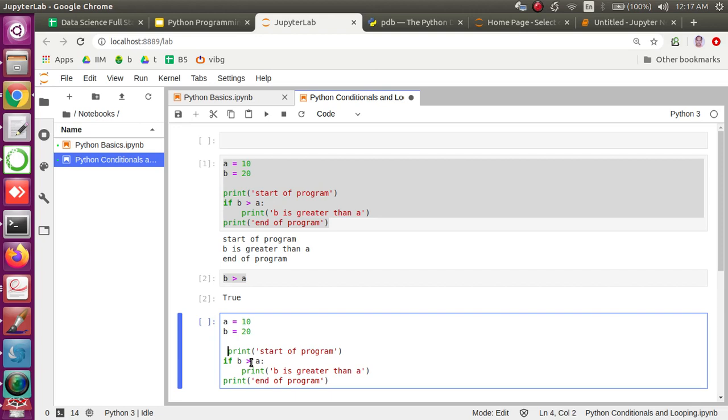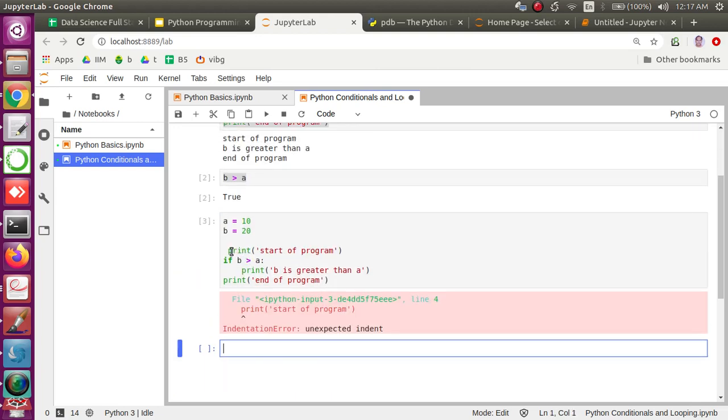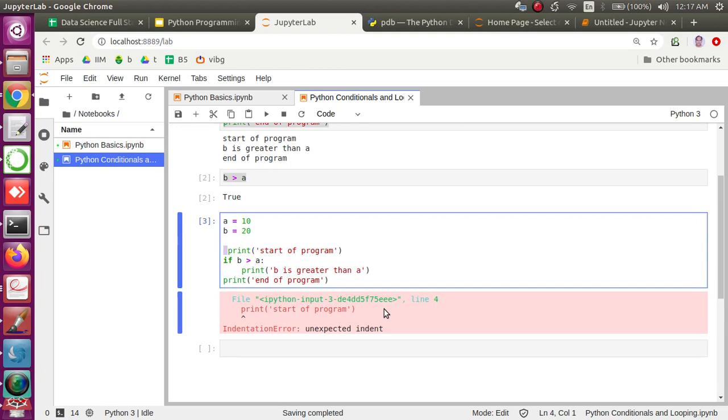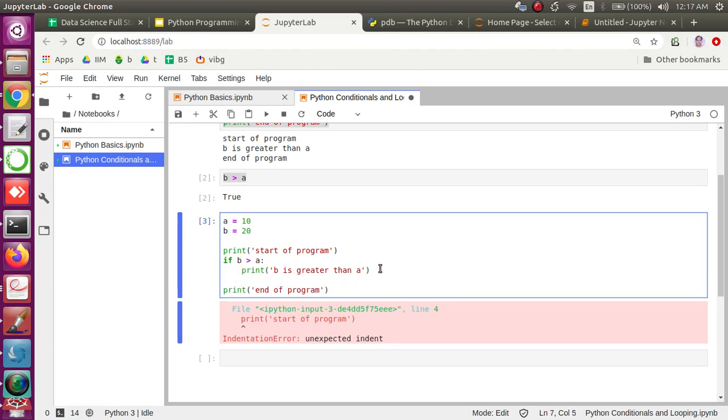For example, if I run this with just a space here, the interpreter will say there is something wrong with the indentation. We have to be careful about any space, especially since indentation is required to separate the statements of a block.